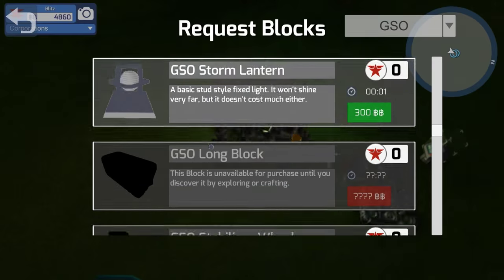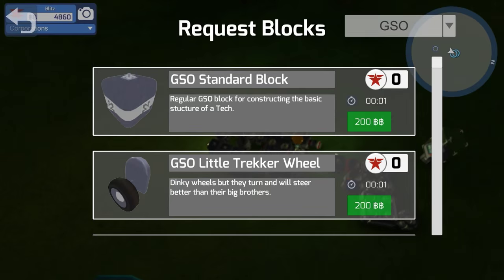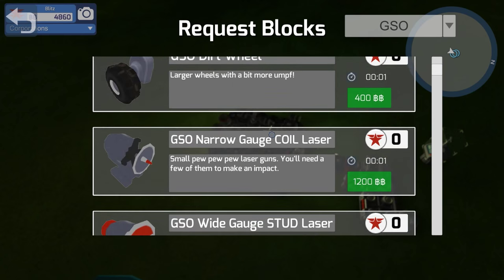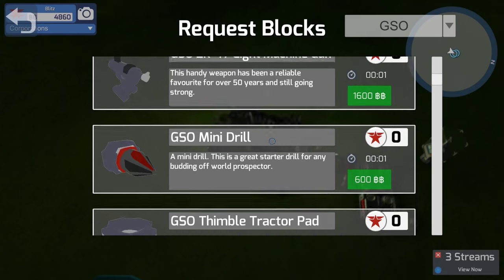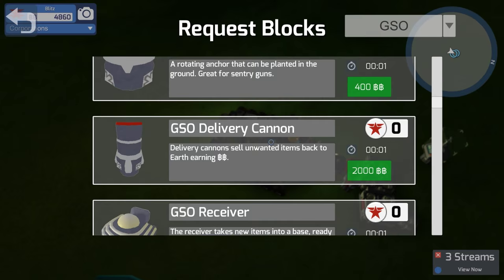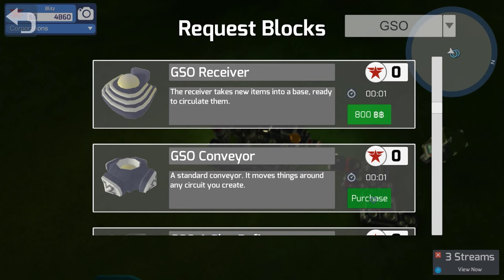That thing. Come on. I should have seen you in here. How much are these? Oh, they're 200 each? I didn't know that. The wheels. Wheels are 400? Man, we could buy a lot of stuff then. Okay, traction. Where's the conveyor? Where does it say conveyor? Right here. We need two of them.